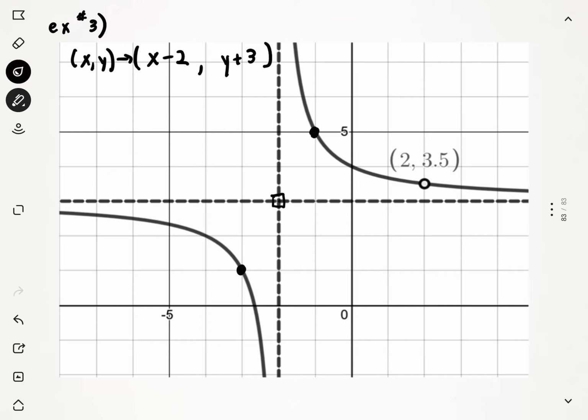But if we take a look at the intersection of the asymptotes, we go over 1 and up 2. So we have a vertical stretch of 2. So therefore, our equation would look like this. We'd have 2 over x plus 2, plus 3. And now we have to put in our p.o.d number, which is also at x is equal to positive 2.